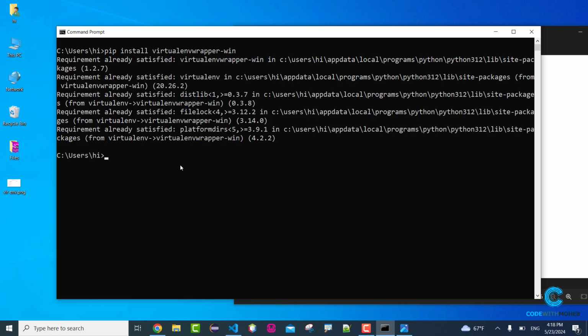The second thing is that we have to create the virtual environment. In order to create a virtual environment, we write mkvirtualenv, and we have to write a name, code with Mohib. Once we type this, oh, there is a mistake in spelling.